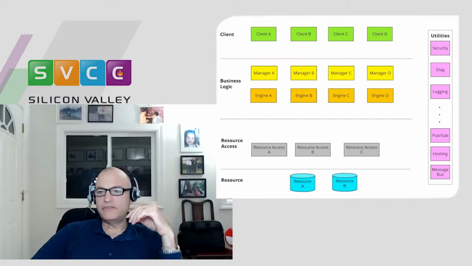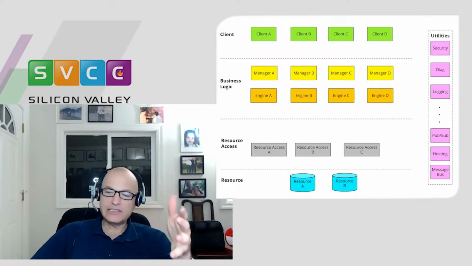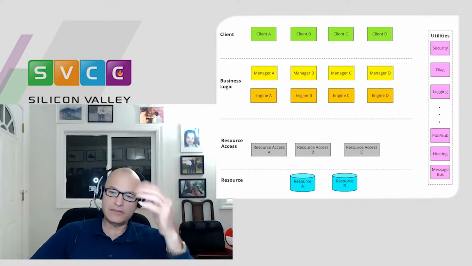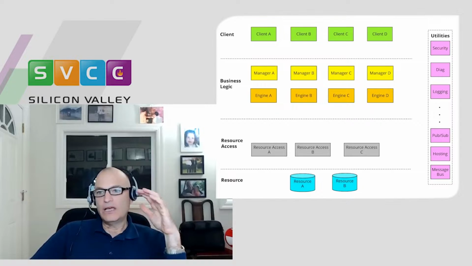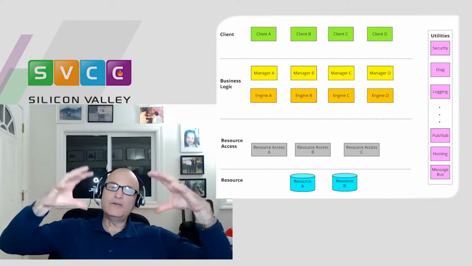A good litmus test for whether something is a utility or not is: can you use it regardless of the business system? You can use it in this system and in a cappuccino machine. If the answer is yes, it's a good utility. We're running out of time here, but you can put on top of it a layer of interaction.